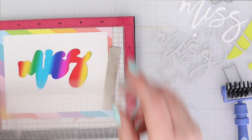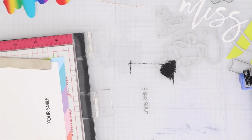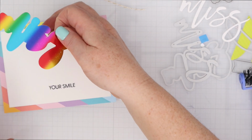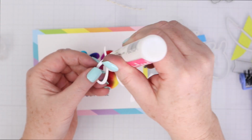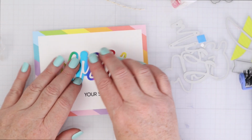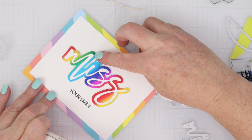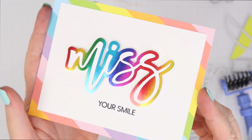So I die cut the Hammermill once again and then applied the foil with that solid foil plate. I'm going to just kind of line everything up and then stamp the sub-sentiment, this time says your smile. And then I'm going to pop up that shadow die cut right where I want it on the card. So I have the pattern paper in the back that's rainbow, the shadow is rainbow, and this way I can die cut the Miss, the actual word, out of white cardstock and apply that right on top of that shadow with some Ultra Bond liquid glue. And I seriously love that rainbow foil, but I especially love that solid foil plate. It just makes applying foil to die cuts so easy. And I'm just going to put that little dot right there. And that's a clean and simple but fun rainbow card.